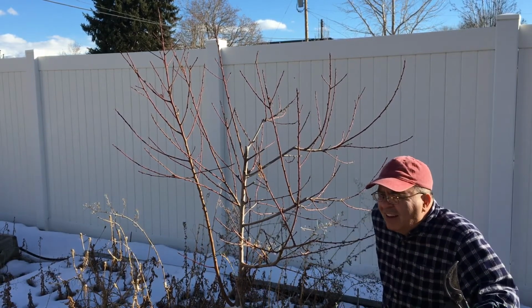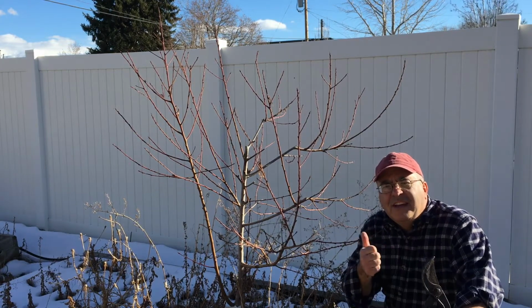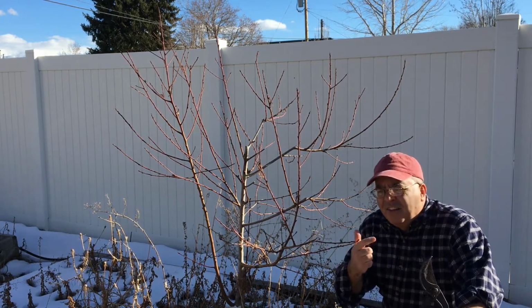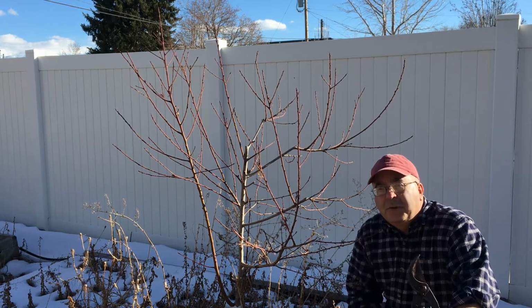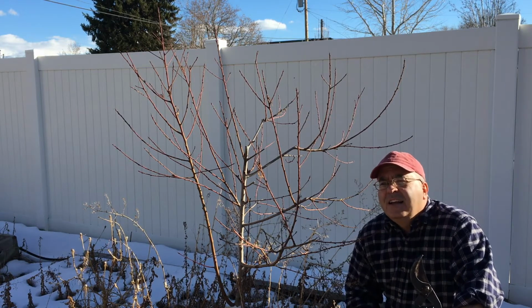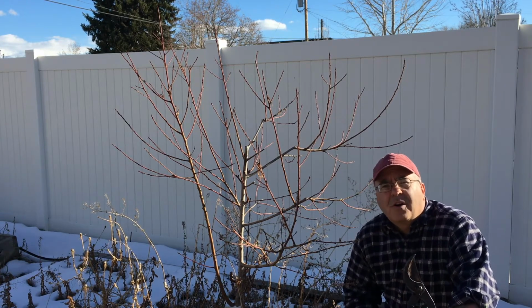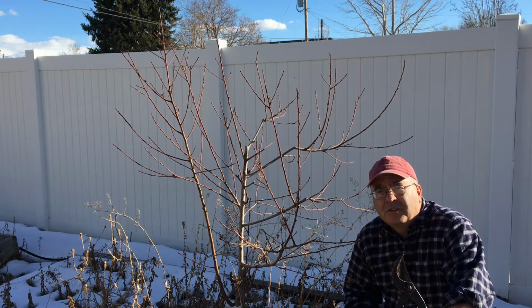We'll see. And keep in mind, when you're pruning, the first thing you do is remove the dead and diseased. Then you remove crossing limbs, and then you're trying to shape a fruit tree in particular so the fruit is available, easy to get to, and so that sunlight gets to all parts of the tree, because that sunlight is what builds the fruit and builds the sugar in the fruit.